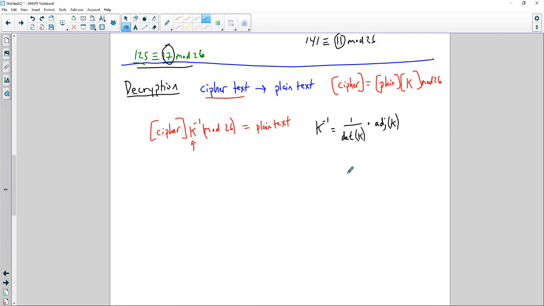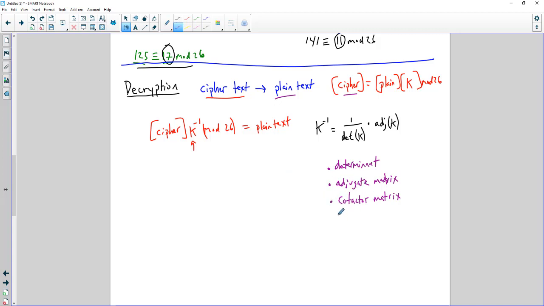So there's some vocabulary you're going to have to figure out here and define if you were going to use a cipher like this. You would have to obviously define what plain text and ciphertext means. You would have to define what a determinant is. You have to define what an adjugate matrix is. And I'll briefly describe kind of what an adjugate matrix is. And to describe that, you're going to have to use what is called a cofactor matrix. And some terms here that are going on here, okay?